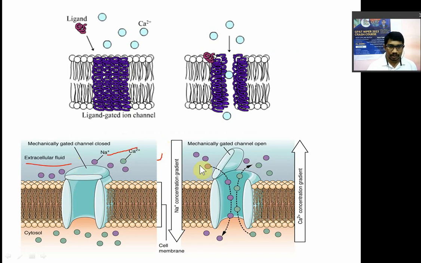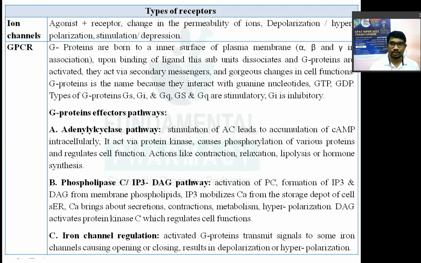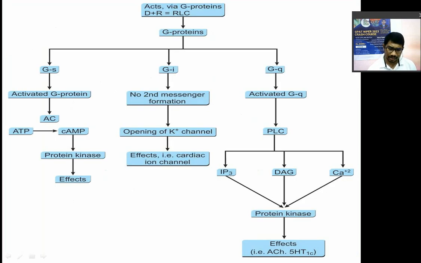So when the drug will interact, it will open the gate and it will move ions inside and outside. देखो यहाँ पे क्या हो रहा है, सोडियम अंदर जा रहा है, कैल्शियम क्या हो रहा है, change in the permeability to the ions. That is an example of ion channel. Now we'll see the next types of receptor again. So first type of receptor is the ion channel. We have seen about ion channel.